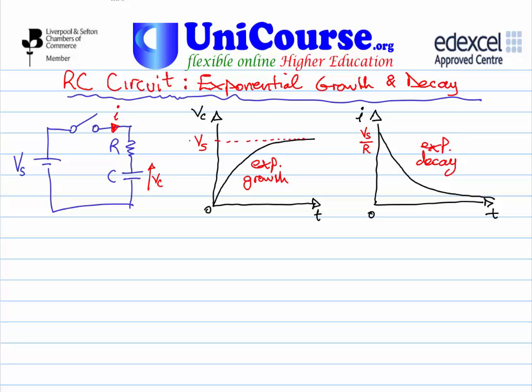Let's have a look and see if we can put together some formulae for exponential growth and decay for these parameters. For our capacitor voltage: VC equals VS times 1 minus E to the minus T over RC. In terms of the current graph over here: I equals VS over R times E to the minus T over RC. In RC circuits and RL circuits, whenever you see a 1 minus in brackets, you always think of growth.